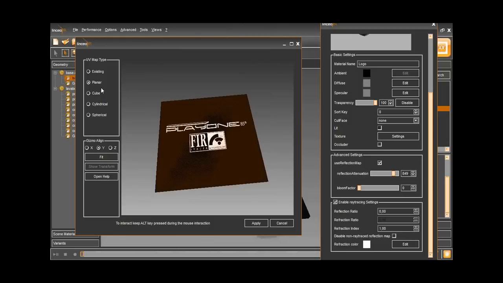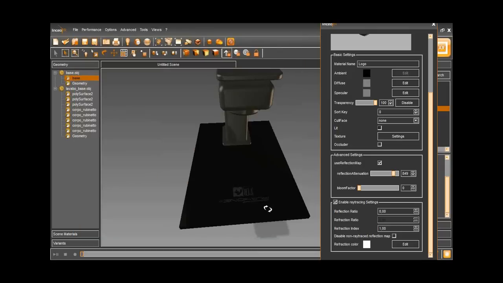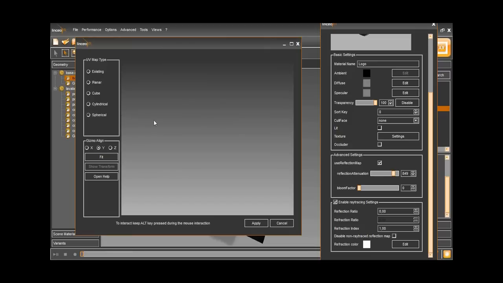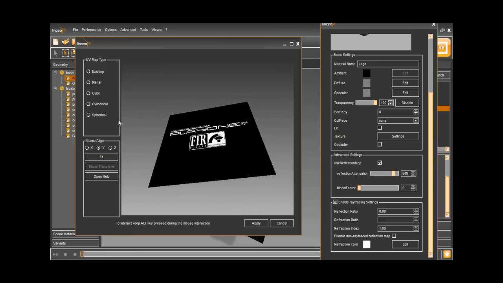In this case, we use planar, and then we simply press apply. But you see, it's the wrong orientation. So we go back to the UV coordinates, and this time we need to rotate it.